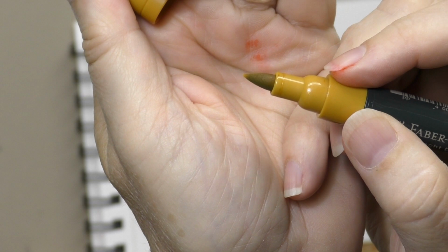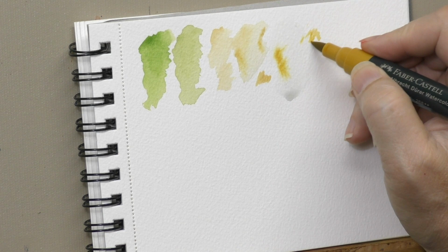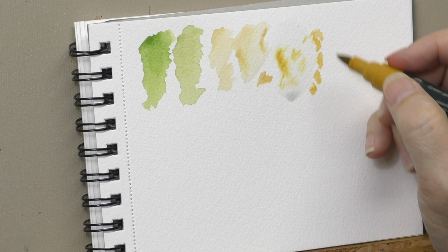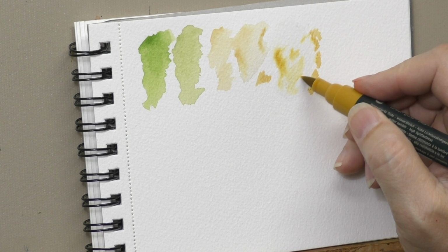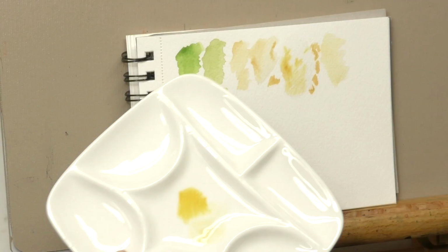What's happened is the tip has picked up some of the water and absorbed it. And now anywhere you paint, even on dry paper, it's lighter. Now it comes back rather rapidly. If I keep drawing, you'll see it become more and more intense. But when you first draw into wet water, you get very pale washes. So that's a tip that's worth exploring when you use watercolor marker. You can draw very, very pale, as if you're drawing with a pastel marker, then go in here and shade and fill. So that's a tip, as is the paletting. So there's lots of ways to use watercolor marker.